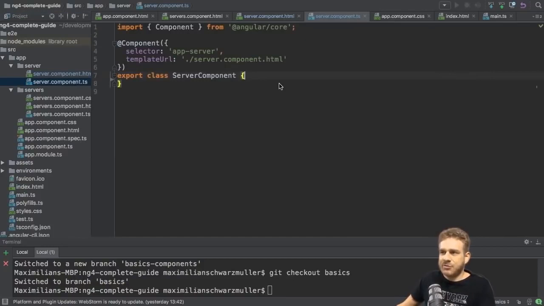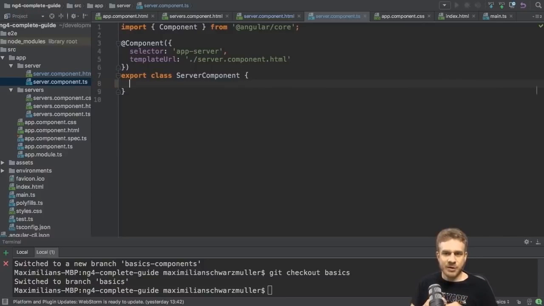Now, it would make sense to kind of derive them in TypeScript code. In a real app that might be derived from a HTTP request you make to some backend or some calculation. For now, I will hard code it in here. So we might have a server ID and I will assign a value of, let's say, 10, so a number.